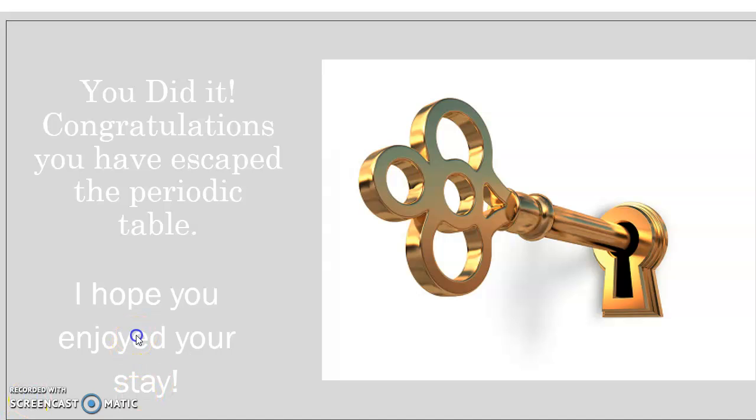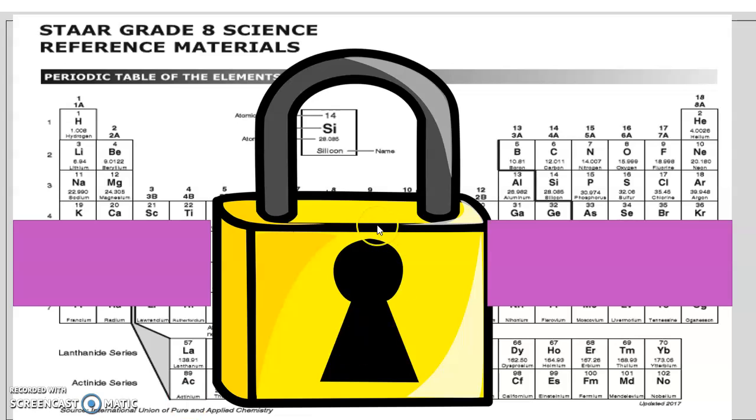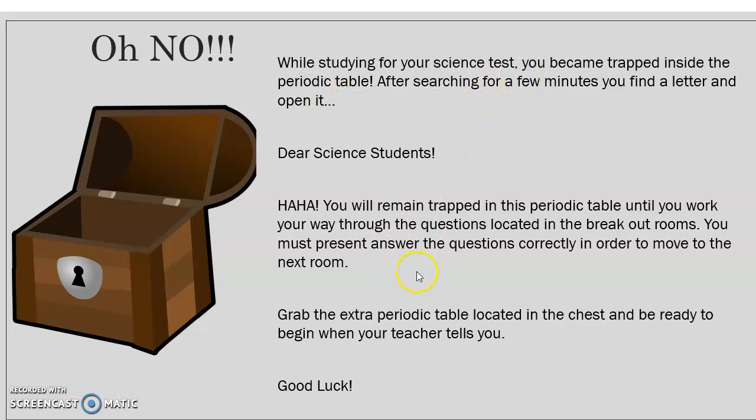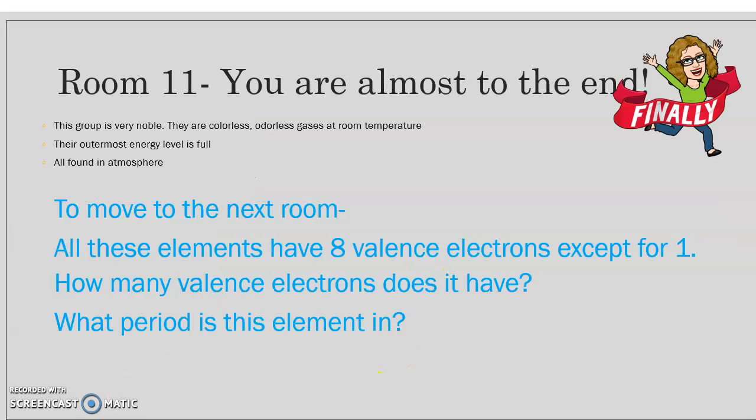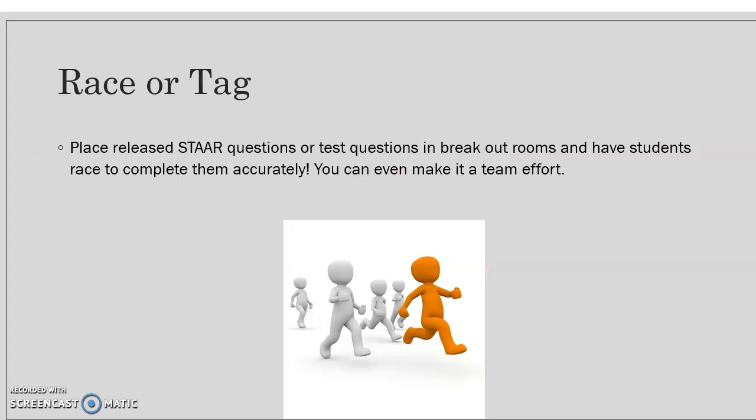I'm not sure how my slides at the beginning were taken out, but what I would do is, all of a sudden in the middle of class or whenever we started the escape room, play a locking sound recording, and then give them a funny lead into it. You've been trapped inside the periodic table. You need to answer the questions correctly to escape. And then, of course, they'd go through the rooms and finally escape at the end. So my students really enjoyed that.